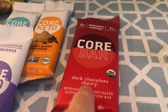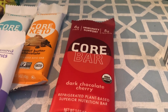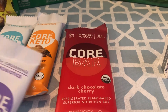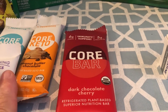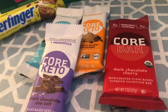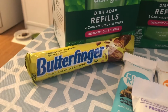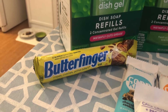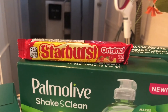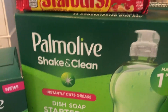Then I got the Core Bar — the Core Bar was only a $0.50 rebate. I got two of them. They're the same price, $2.18, but only a $0.50 rebate, while these others are a dollar rebate. They're all good deals — I love these Core Bars anyway. I also got the Butterfinger, which is $0.98 and I got $0.25 back, and I got the Starburst, which is $0.25 on my app and it was $1.14.